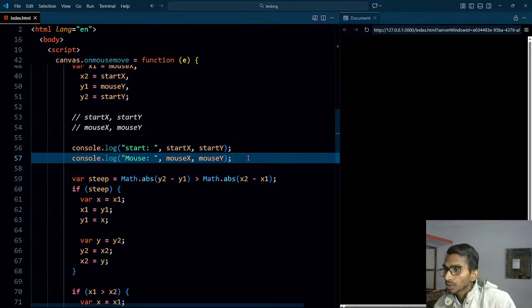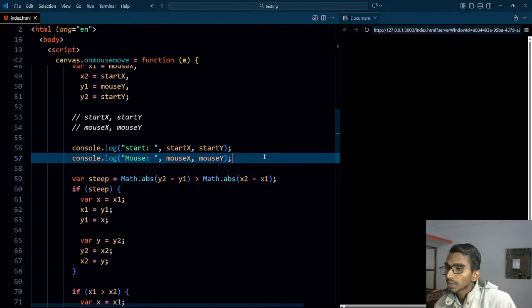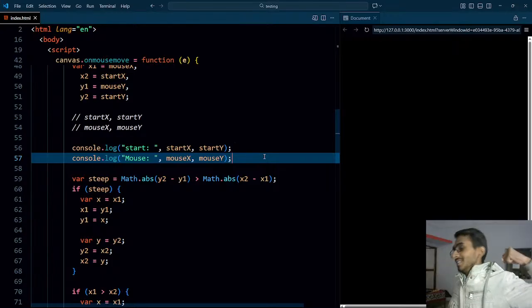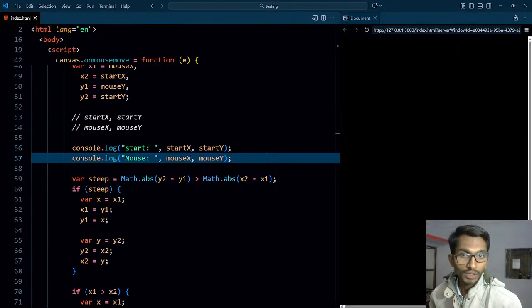Firstly, I have to make sure I'm able to run the same algorithm using Next.js, and once that is done, then I will think of saving the values in the database. And once the values are saved in the database, I need to do two things. Firstly, I need to fetch the things from the database and use this algorithm to draw the lines, and then I need to keep saving them into the database and keep drawing, something like that. At least I'm slowly getting an understanding of it.